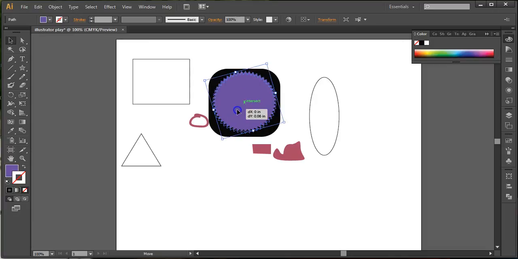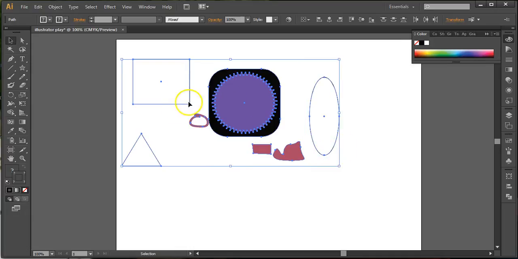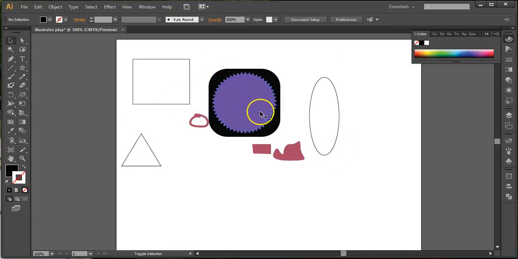I wanted to show you something that's kind of interesting. Being able to select multiple objects is oftentimes something that I need to do. To select multiple objects or shapes at the same time, you click and drag to create a selection box. That will select everything inside that selection box. Or if you hold down the Shift button, you can select multiple things one at a time. Every time I click on a new shape, it adds to the selection, so I can select everything at the same time.